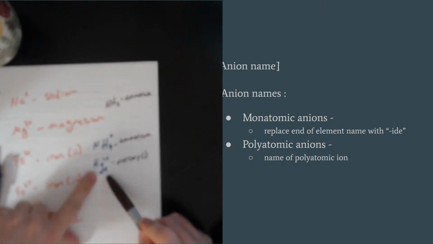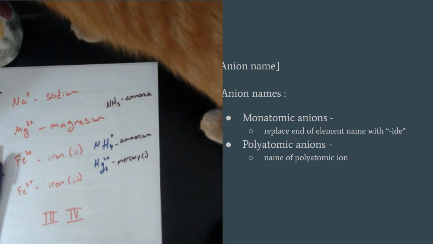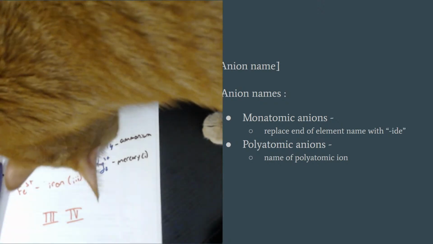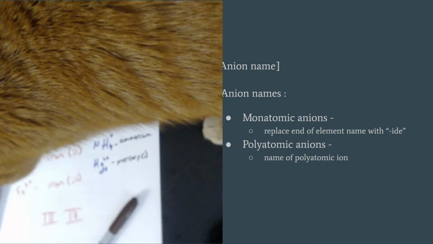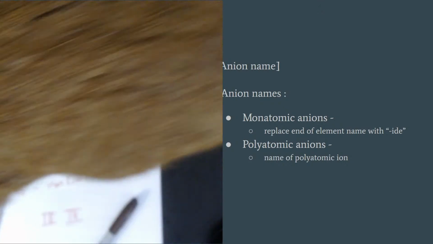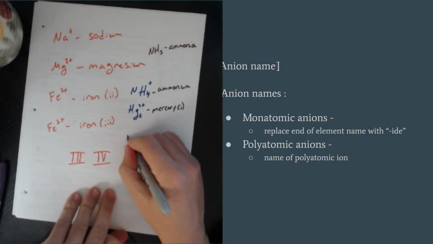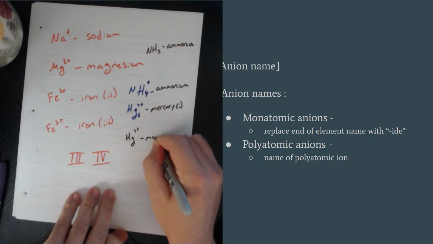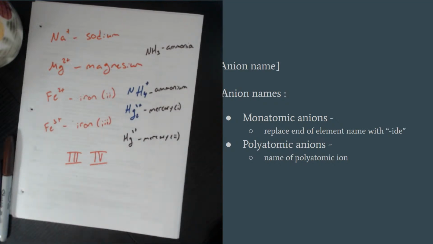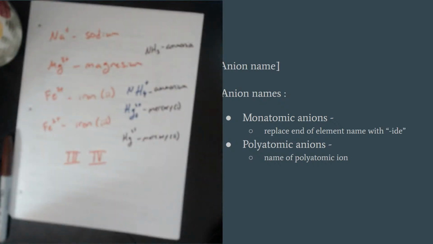Because there are 2 mercury atoms bound together with a total of a 2+ charge, and thus, it is sort of like each one has a 1+ charge. That's not how it is. The entire thing has a 2+ charge, rather than each mercury atom having a 1+ charge. But still, we call it mercury 1. And we distinguish that from the regular mercury ion, which is just Hg2+, which is mercury 2. So mercury 1 is the only, again, polyatomic ion I can think of that looks like it would be a regular monatomic ion.